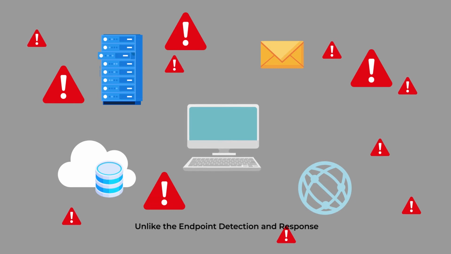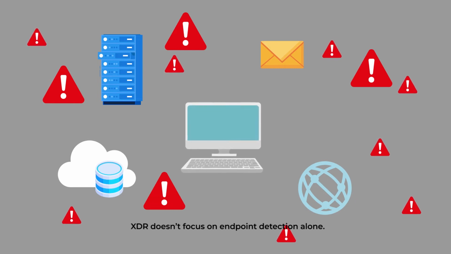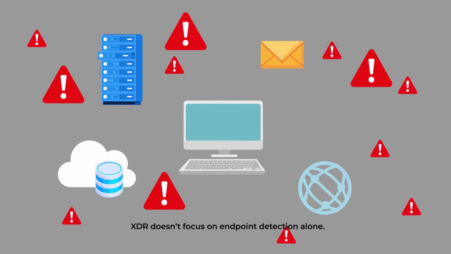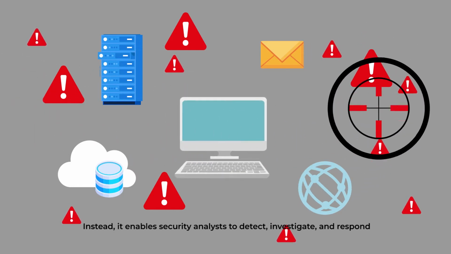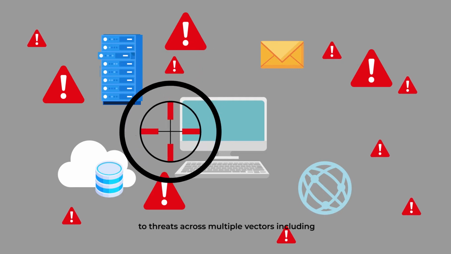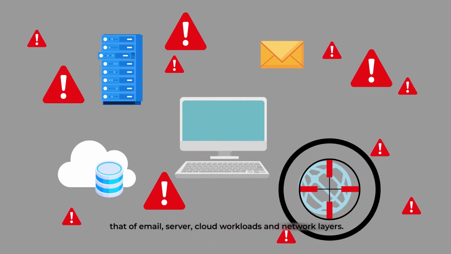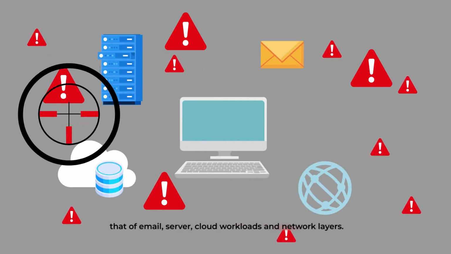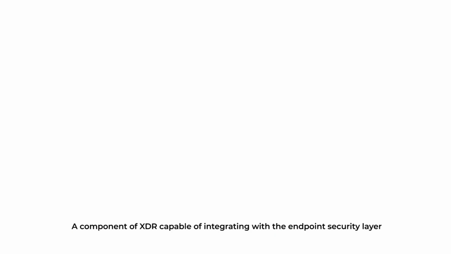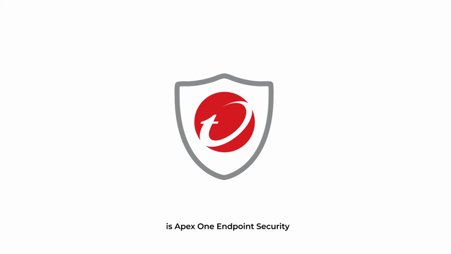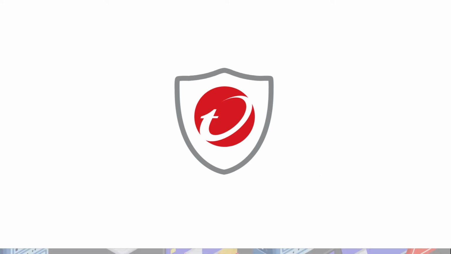Unlike endpoint detection and response, XDR doesn't focus on endpoint detection alone. Instead, it enables security analysts to detect, investigate, and respond to threats across multiple vectors, including email, server, cloud workloads, and network layers. A component of XDR capable of integrating with the endpoint security layer is Apex One Endpoint Security.